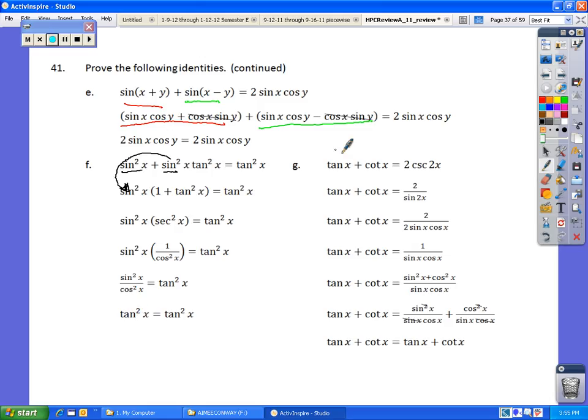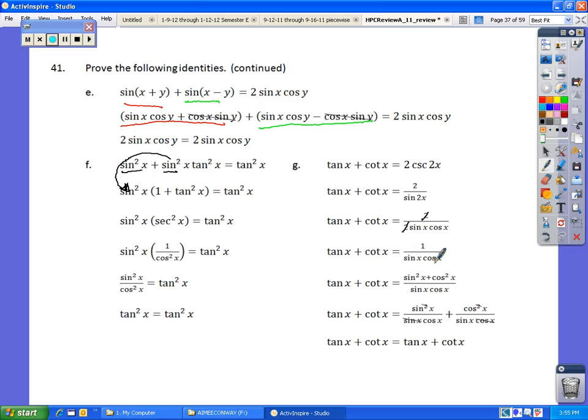And then finally for g, I have cosecant, and this time notice I'm leaving the left the same and I'm working on the right side. So for g, I have cosecant, which I can change to sine, 2 over sine 2x. Okay? Then I can turn sine 2x using my double angle formula into 2 sine x cos x. Then, if I have a 2 on the top and bottom, I can cross those out, and I'm left with 1 over sine x cos x.